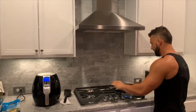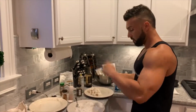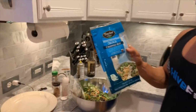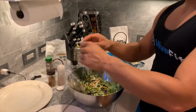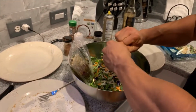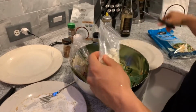Probably a medium-high heat, and then I'll just kind of play it by ear. Then lastly, before we cut this part of the video off, it's gonna be the salad. I'm using this little guy just for tonight. It's just a blend of different veggies and stuff, and it usually comes as a kit. If my hands weren't wet, I'd be able to open it.